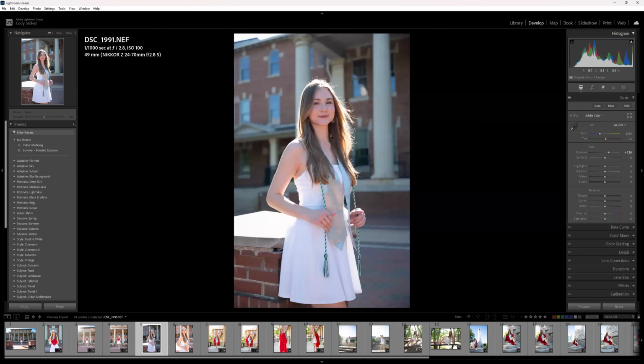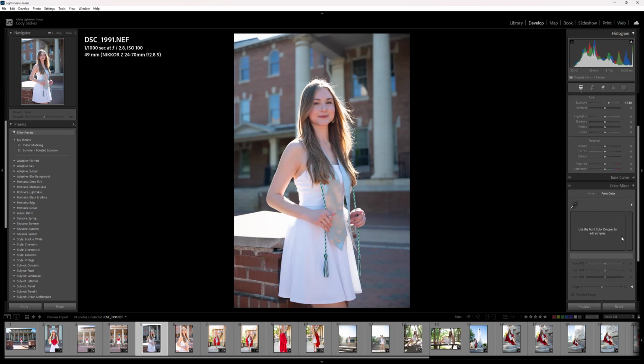And there are a lot of different ways we can approach tackling this. We may go from our global edits pane right here. We can pull something out of our color mixer. We can select that area and see how much of this it's going to affect. I can reduce that range so that it's only affecting certain areas, and what's not grayed out are the areas that it will affect.